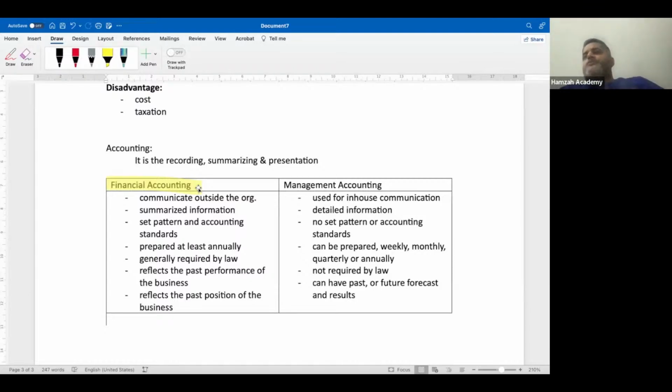Similarly, if some company approaches you for credit, obviously you will have to evaluate: if I give them credit, will they be able to pay me or not? That is something required as well, right? So that is why we need to go for the summarized form so that it is easier for us to understand. And then we need to follow the accounting standard so that the information presented is at least understandable by all, right?